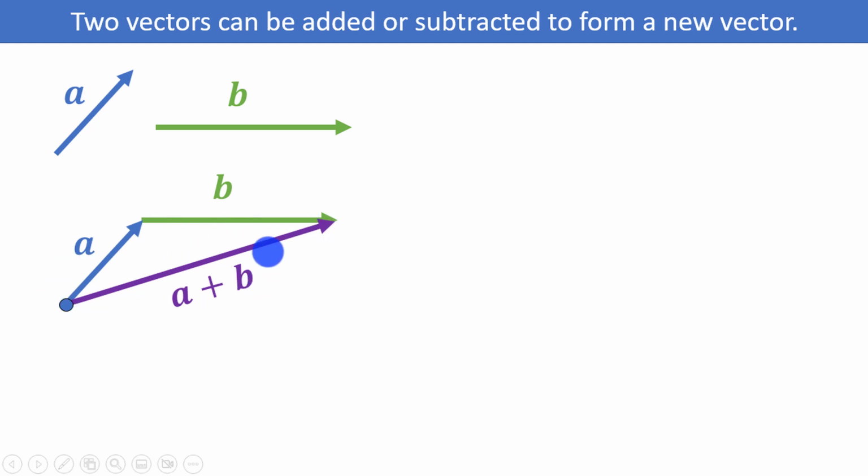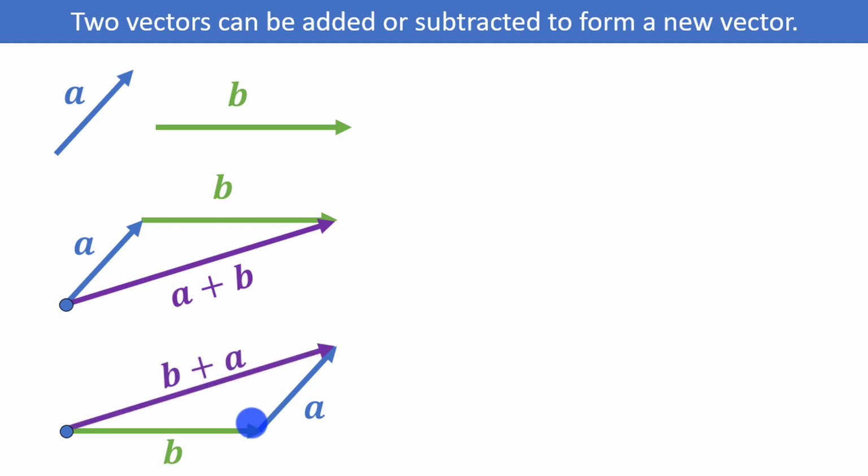Now, the order that you add the vectors together does not have any significance. The vector B plus A would be the same as A plus B. To see why, consider first writing the vector B and then writing the vector A. B plus A would be the vector that starts where B started and ends where A ends, if A was to start right where B was to end. This is what the vector would look like. B plus A has the exact same magnitude or length and direction as A plus B, so A plus B is the same as B plus A.